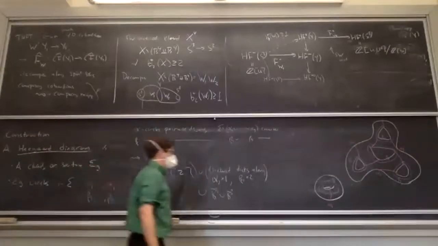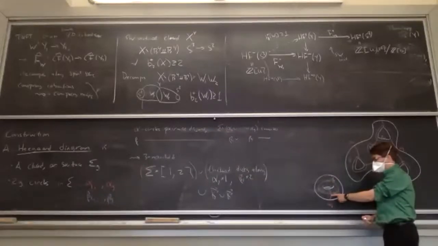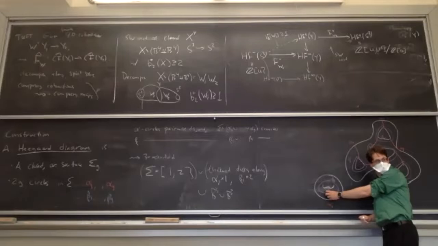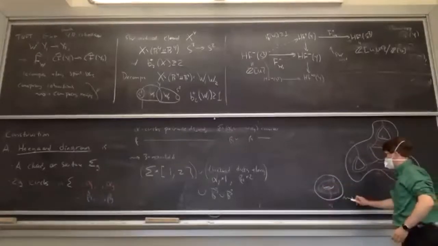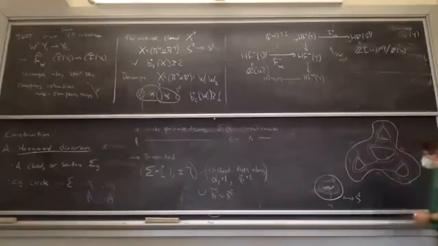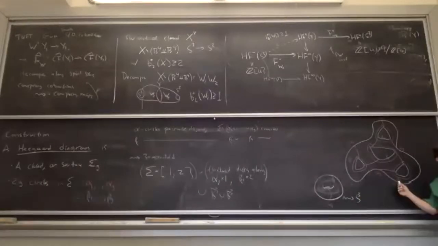If you do that, you can actually see doing that. You can thicken up the surface, then you can see gluing in a thickened disk inside, and you can visualize gluing in a thickened disk outside. So the 3-manifold you must have gotten is the only one you can see, which is S3. So this one gives you S3. You can see doing the same thing here. This one also gives you S3.